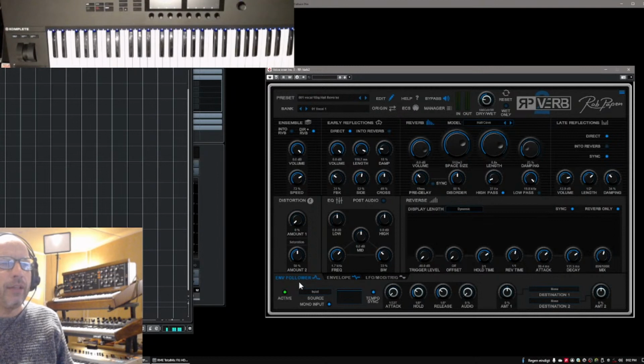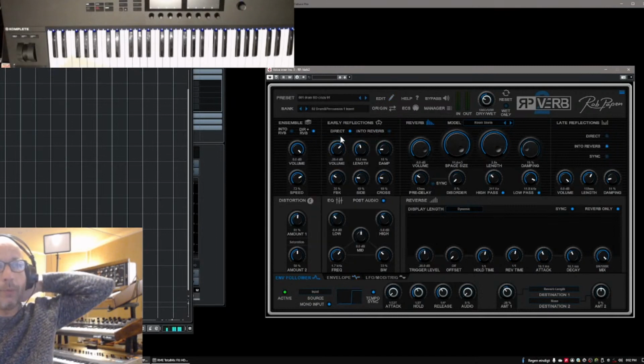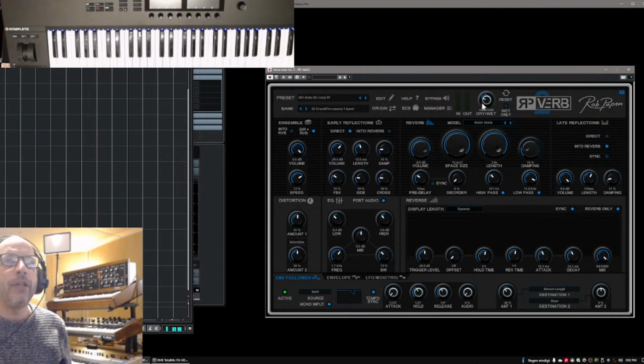One of the things is that the envelope follower can be triggered not only by the input, so that you do an audio gate, but also, for instance, with the sidechain input. Let me go to drums and percussion. This is drums and percussion. And now you can hear it is a very strange room.